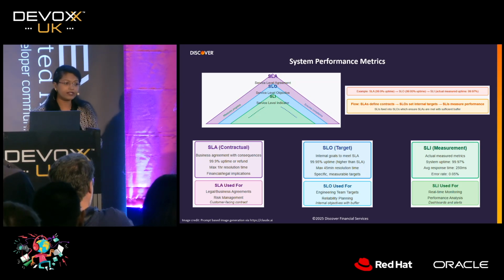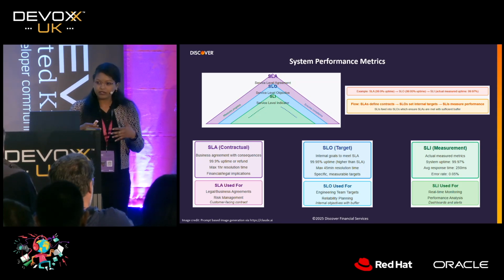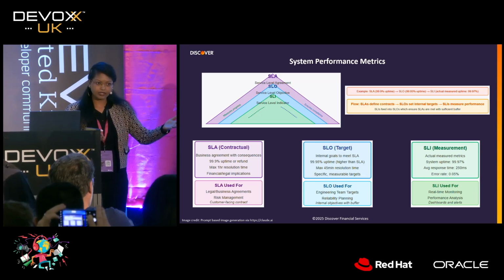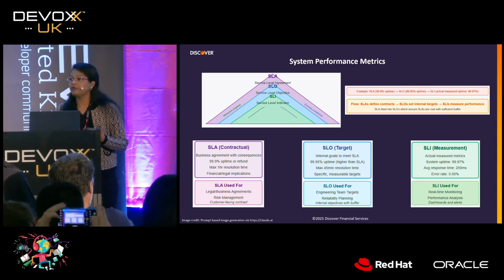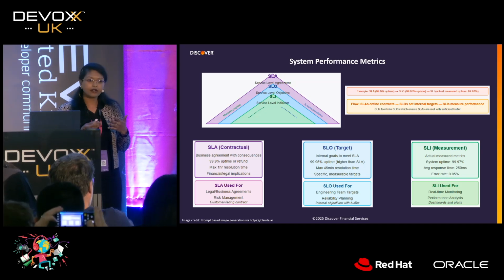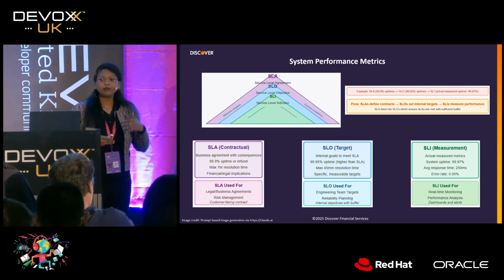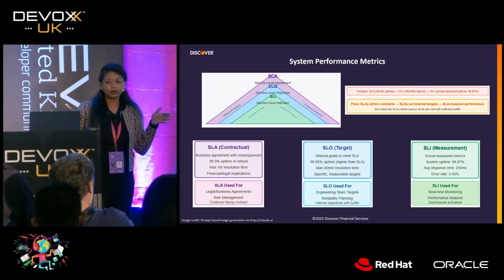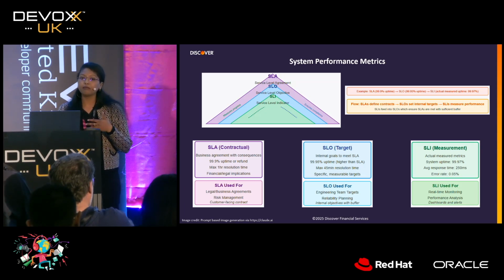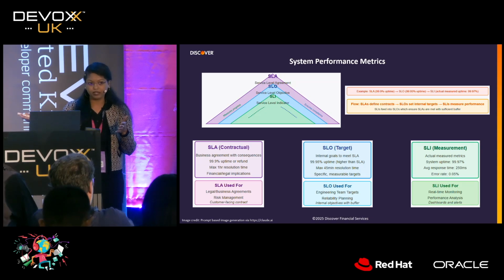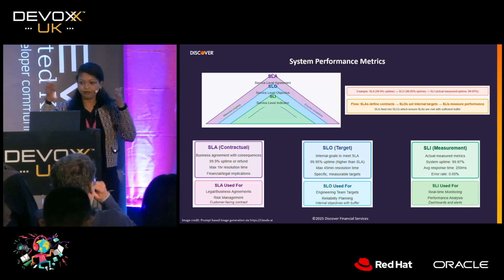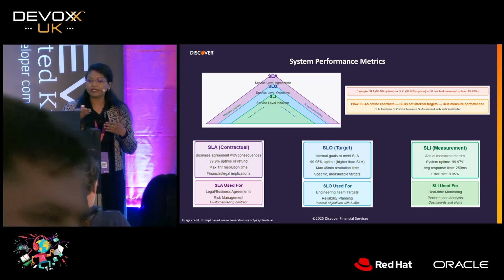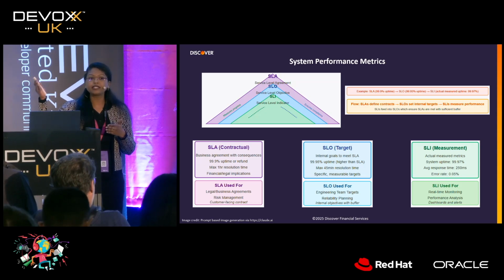And SLO is, we're saying, okay, let's be ambitious and have some internal goals. If we are committing to 1 hour to the customers, can we finish that within 45 minutes? So these are our internal targets to be able to achieve SLAs. And if we have an end-to-end system with 1 SLA, we could probably end up having multiple SLOs, one for each component, because a system can be composed of multiple components. So it's important to understand that the combination of SLOs results in that single SLA.